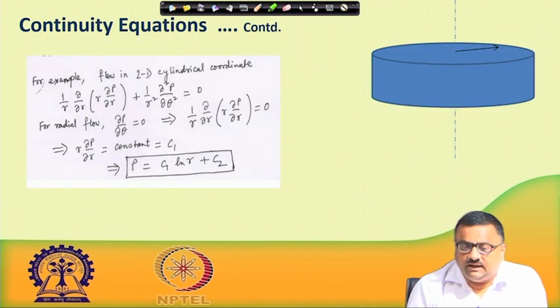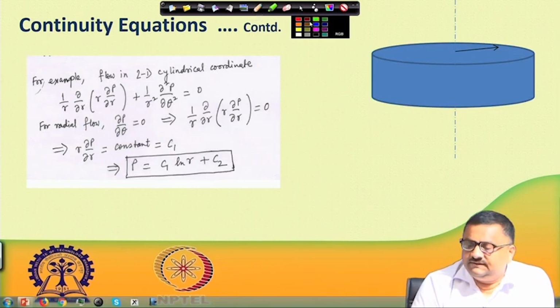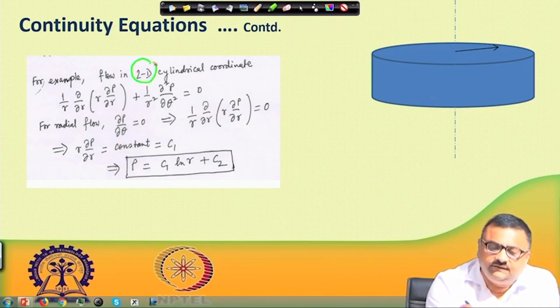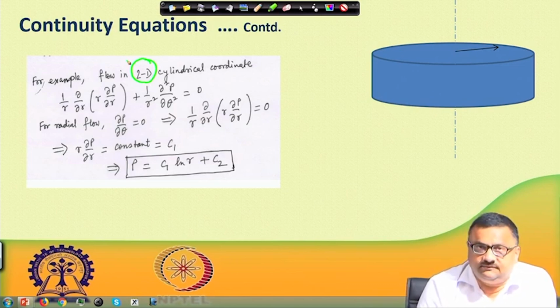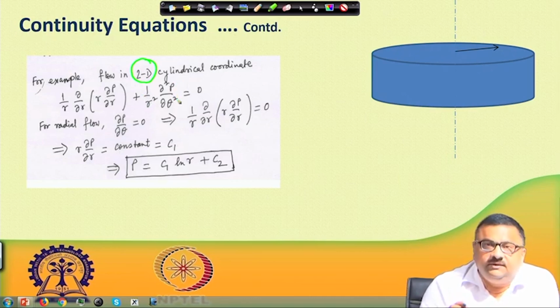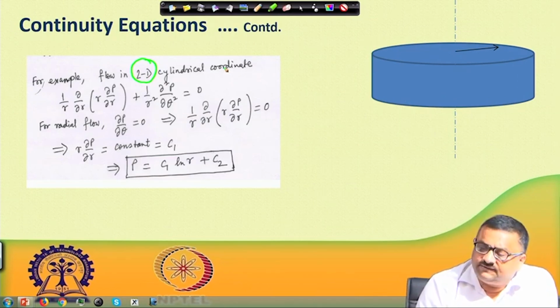So, now let us look at this cylindrical system here. We are working with a 2D cylindrical coordinate system. 2D means z is not there anymore. So, we have only 1 by r del r of r del p del r plus 1 by r square del square p del theta square, that is equal to 0. The other terms with del p del z and del square p del z square are not there. We are working with a 2-dimensional setup. Why do we work with a 2-dimensional setup? What is the advantage? The advantage is something like this.